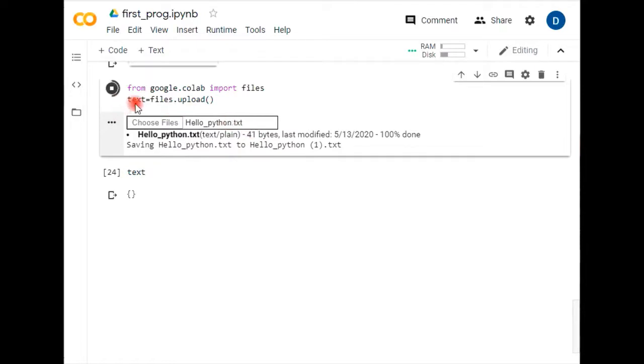So as we have given the name of this text file, which is the files.upload, now we wish to see what exactly this file is and what exactly is inside this file that can be read from this.